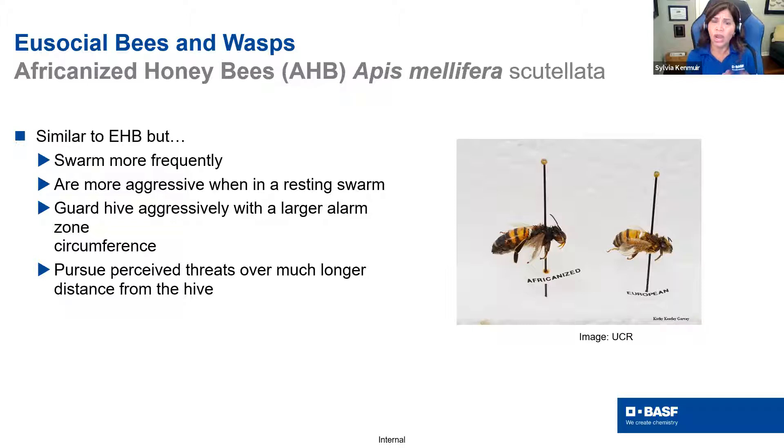In the area where I live — Los Angeles and the Southwest — we have a lot of hybridized colonies, so we make identification by behavior rather than genetics anymore. When I started in the 80s, we used to collect bees we thought were Africanized and send them to the state entomologist for DNA testing. We used to be able to tell by size difference, but now it's really hard because of hybridization. So base it on aggression — if you're in an area where Africanized honeybees are a problem, especially the Southwest, and they're aggressive, you need to be prepared. They swarm more frequently, are very aggressive with alarm pheromones, and will pursue you a lot further than a European honeybee.